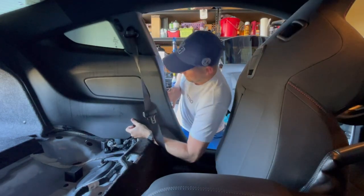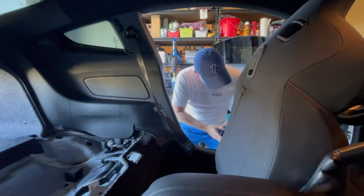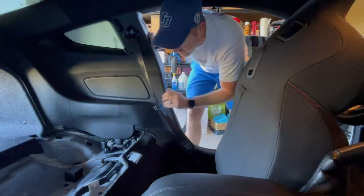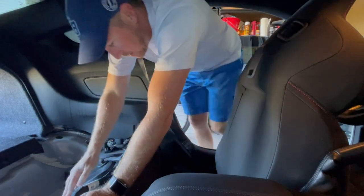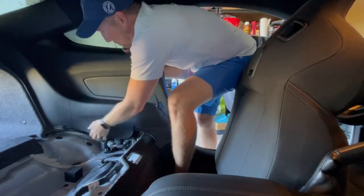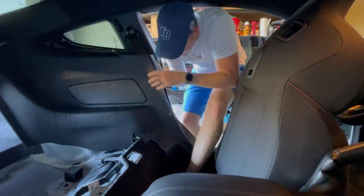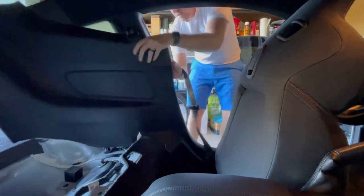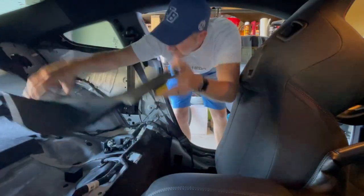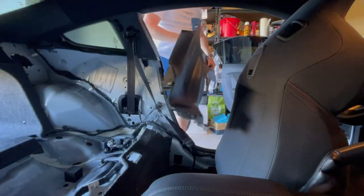Man, I don't like doing that. Holy mother of pearl. Okay. This piece is out. This piece is coming along nicely. Looks like I'm going to have to get in there. Ugh. What I'm gonna do, I think I'm gonna slide this right in the trunk. That's easy, right? Maybe that's a bad idea because we're gonna have seats there soon. Let's take it out.